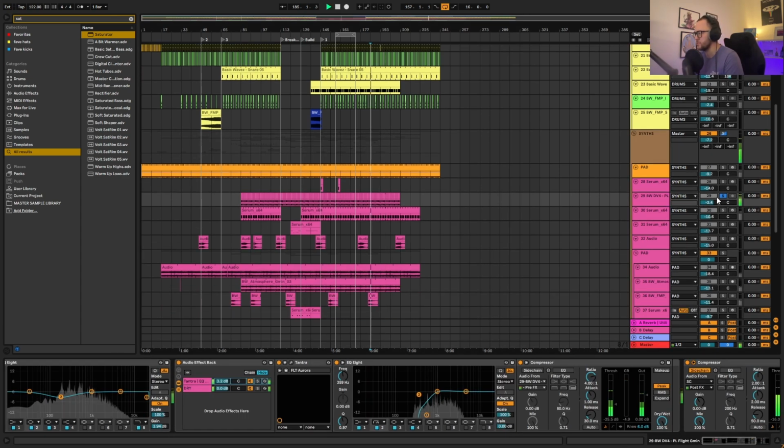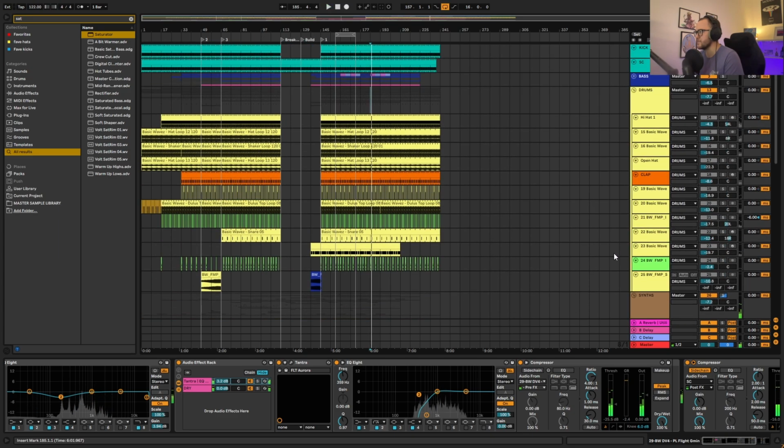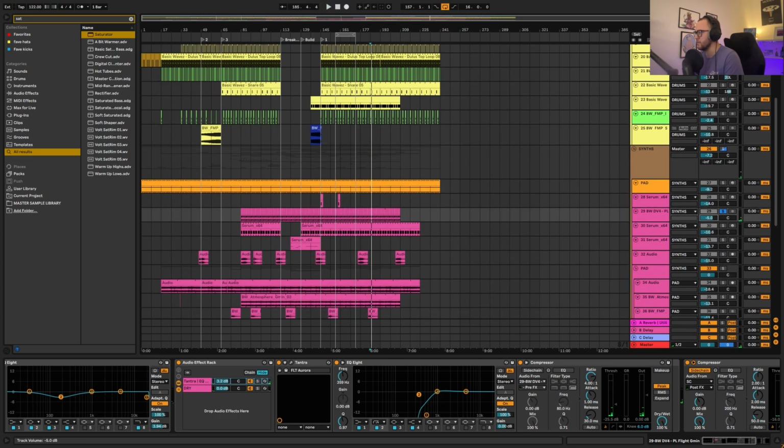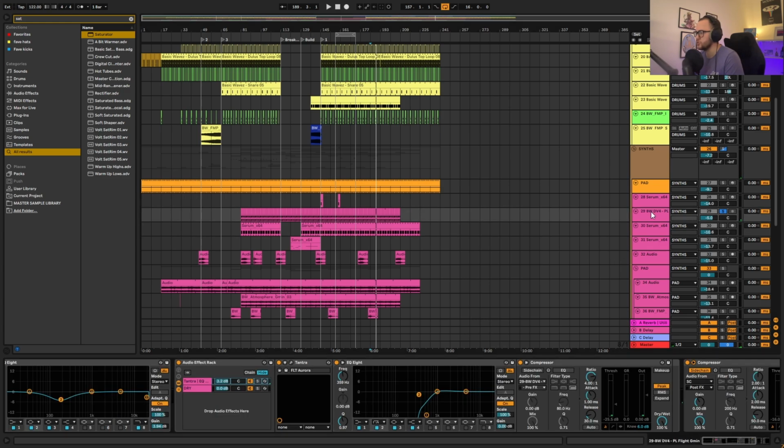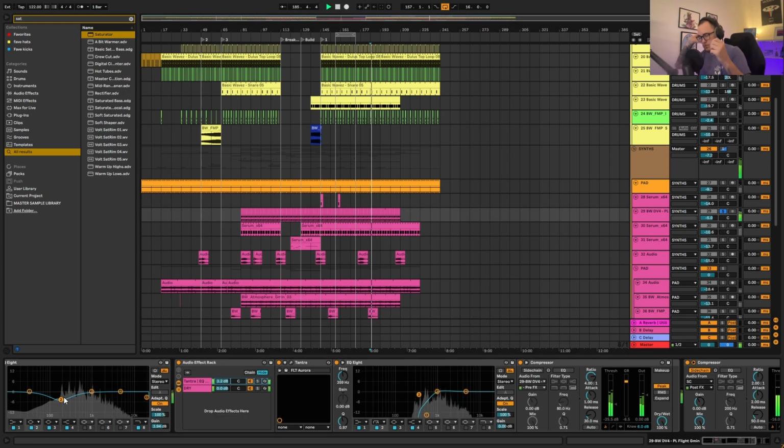I would try to reduce. Like this. This is pretty loud and it's pretty full. Like it's hitting the same area as this one. So we don't need two instruments hitting that. So I'm just gonna take that out.